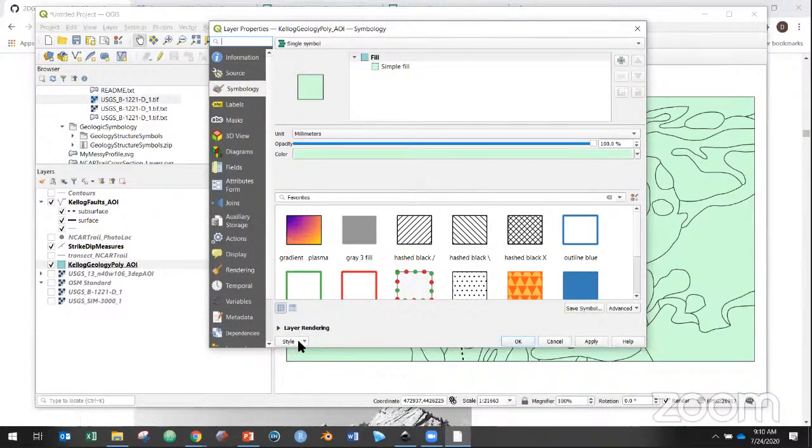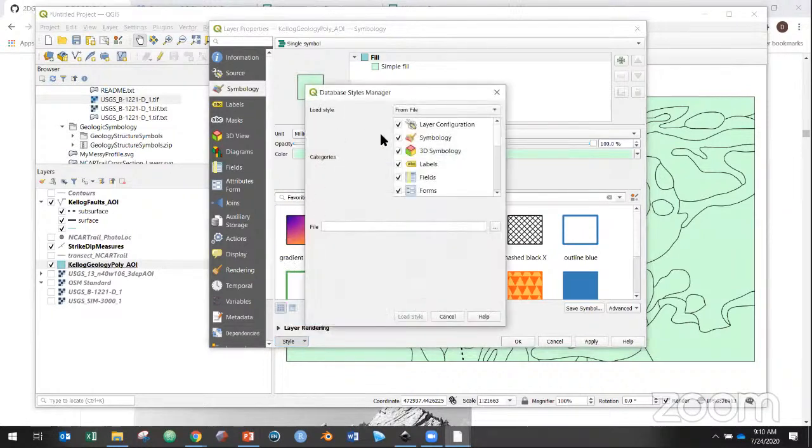But down here at the bottom, there is a little style button that gives you the opportunity to load a style. And I've already provided you a file that will help us do this really quickly.